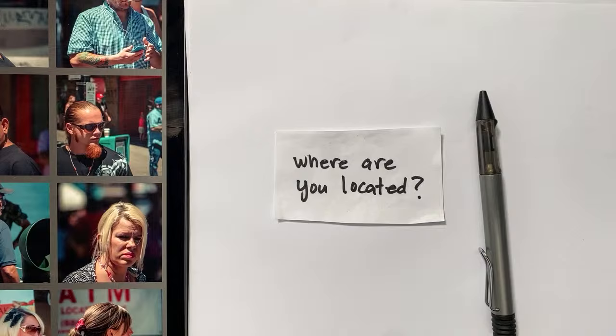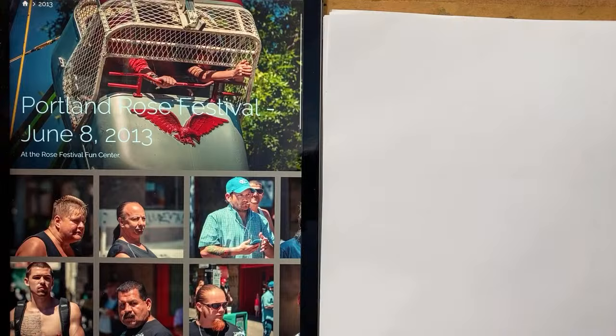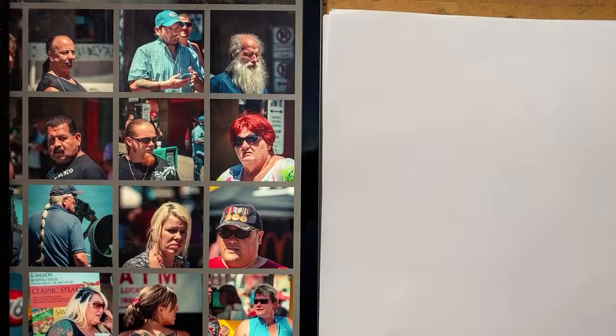So we're going to start with some loose gestural poses. These are more warm-up type drawings, and I got my little reference here, my iPad's here. Let's see if I can do this without too much trouble here on the iPad. And I'm just going to go through a page. This page is from ertzworld.com, so definitely check out his photography. And it's the 2013 Portland Rose Festival. That's how he has it indexed here. So wonderful faces to draw.